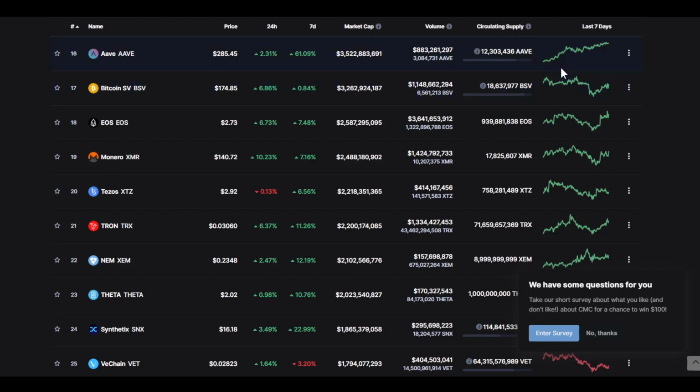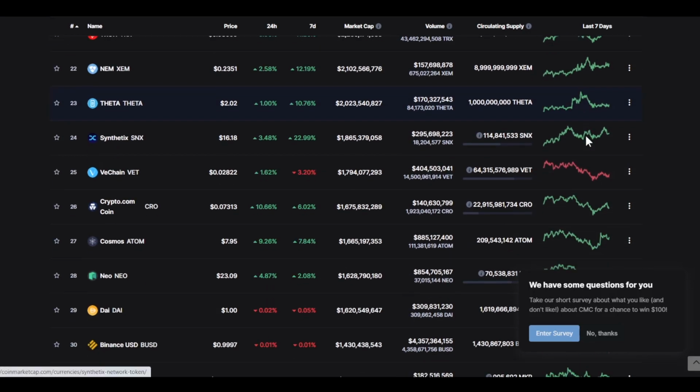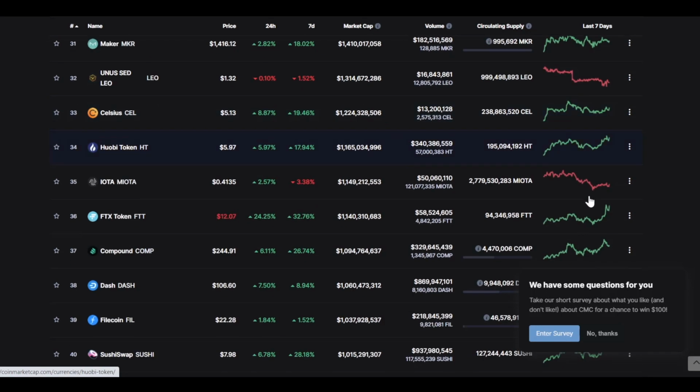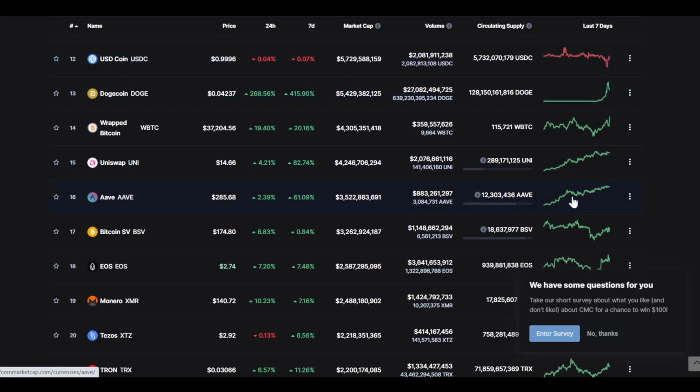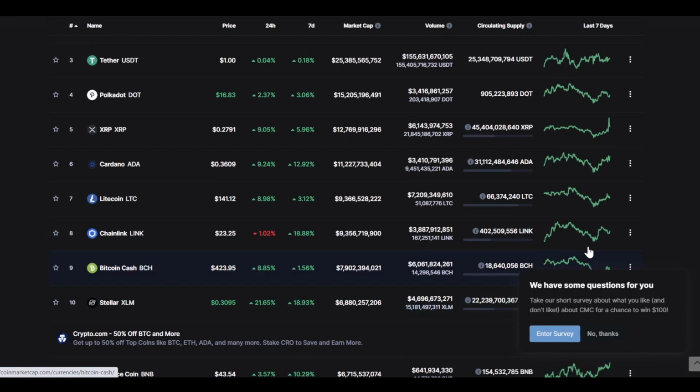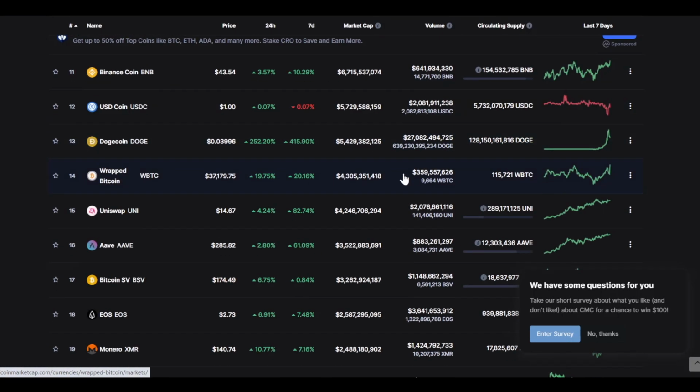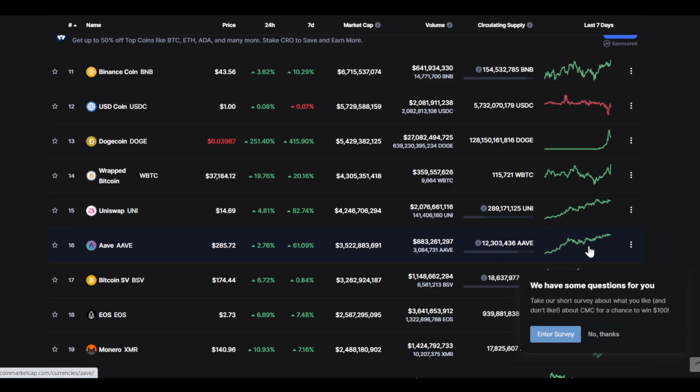And look at this trend. You can see it's pretty steadily growing. Comparing it to others, there is nothing similar to that. Basically, it goes in more or less a straight line. We can compare it to Uniswap, and that's it. It looks like no one else can provide the same performance. Uniswap and AAVE are the top during the past 7 days, and this is why it is so interesting. Let's go into the price action finally.